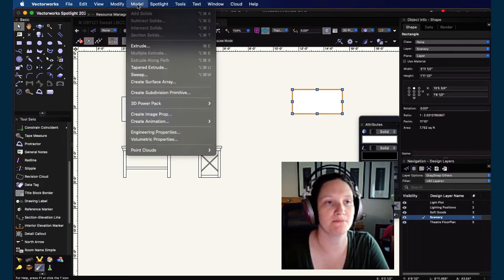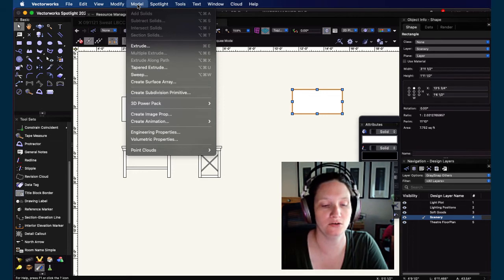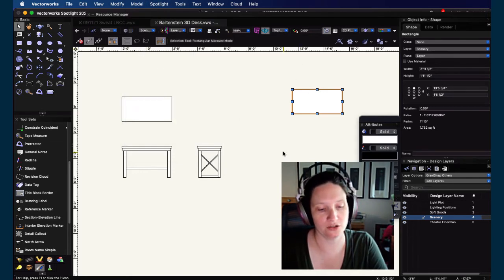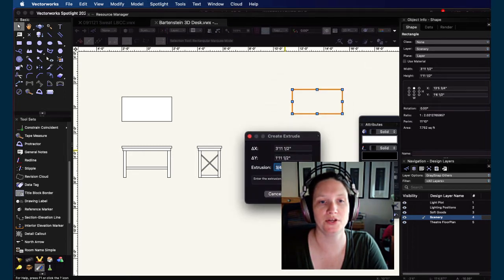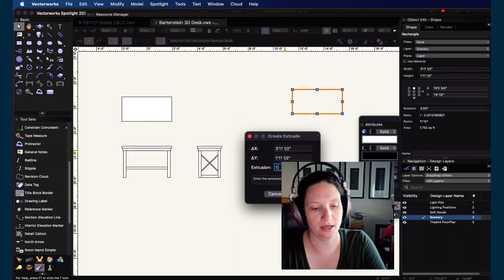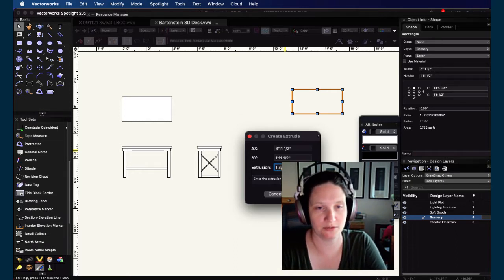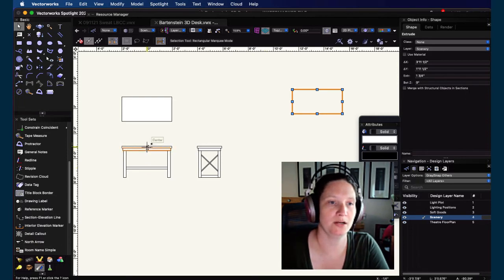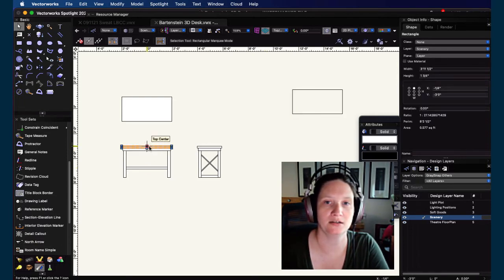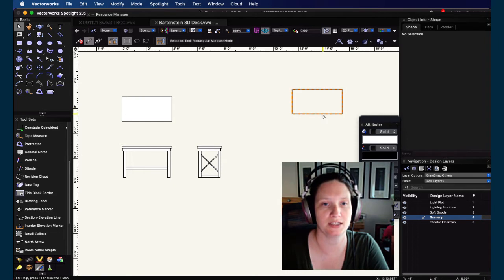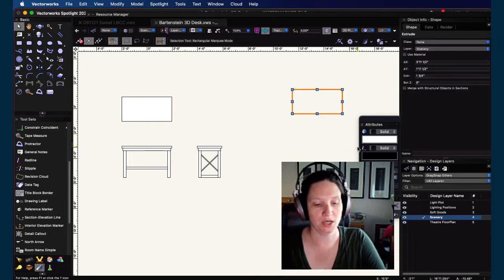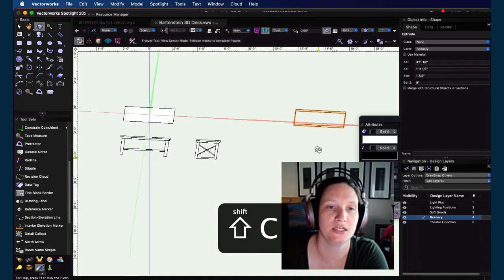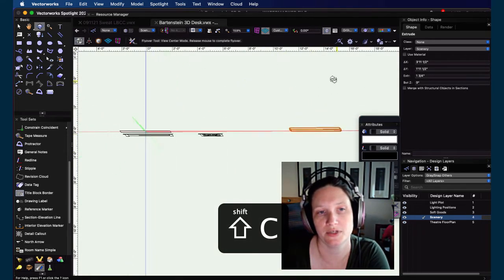You'll find it in this model menu, but we always just use the keyboard shortcut, which is Command E. And then you type in the height of the extrusion that you're looking for, and we just said, did we say 1 3/4 inches? Let's see if that was right or not. Yeah, 1 3/4 inches is the thickness of that desktop. Okay, so now after I do that extrude move, Shift C, and you'll see, ooh, she's a 3D desktop.